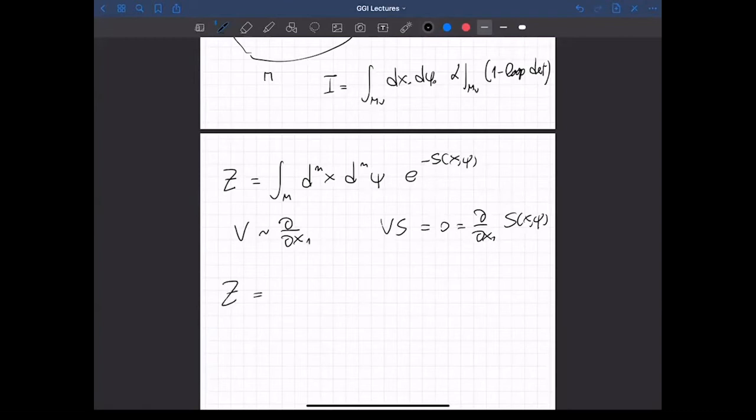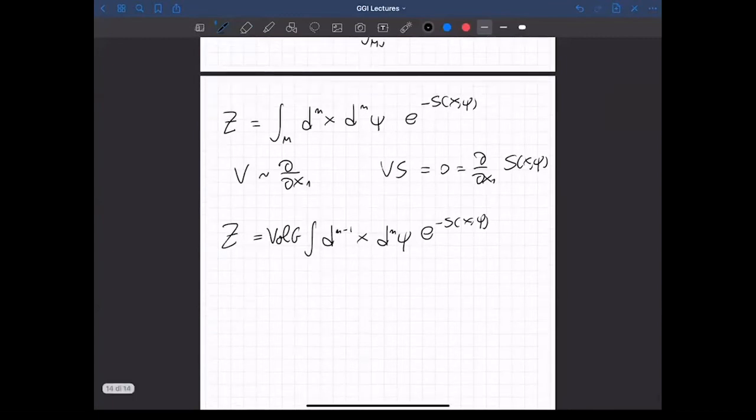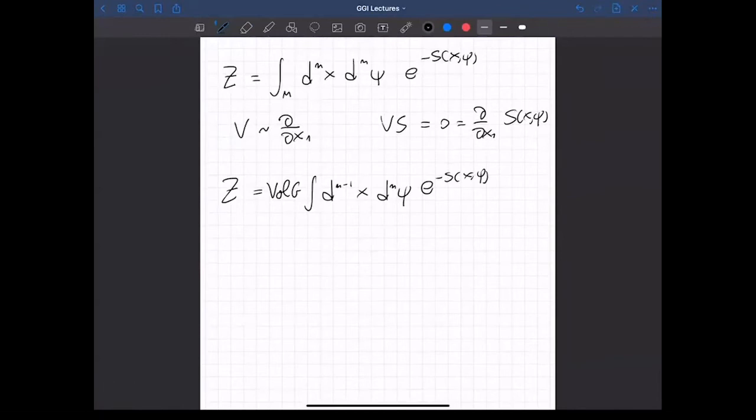So here you get that your integral actually depends on N minus one coordinates. And you're left with the volume of the group related to V. Okay, but now suppose that instead of having a standard bosonic symmetry, you have a fermionic symmetry. Let's say that V can be represented as the derivative with respect to psi one. Then the volume of G is the integral over psi one, and you are integrating something that doesn't depend on psi one. So this volume is always zero.